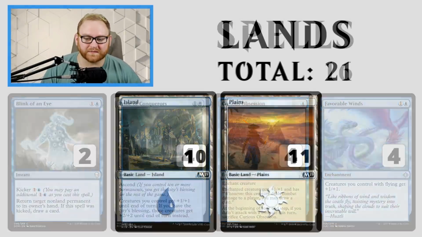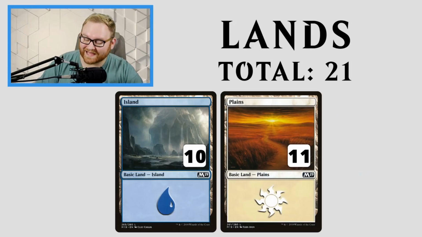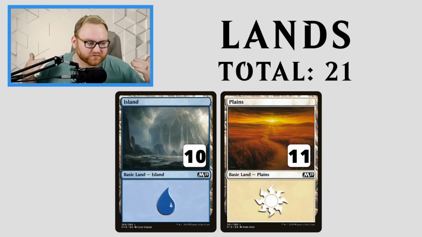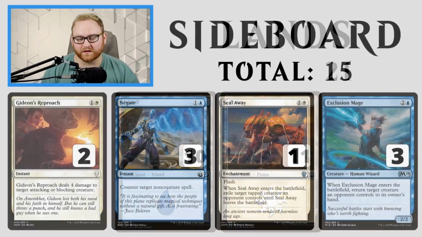Let's get into our lands really quickly. We've got 21 in total. We've got 10 Island and 11 Plains. That's it. This is a super bare bones deck, and because of that, it actually means we just run the deck as needed, as quickly as possible against our opponents. So let's get into our sideboard and see what we're working with here.